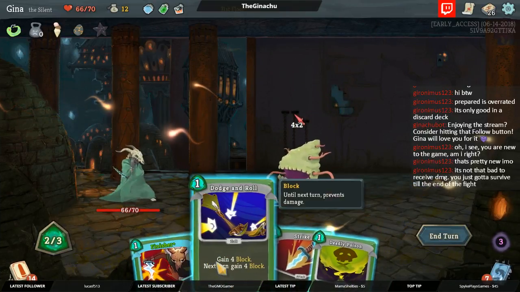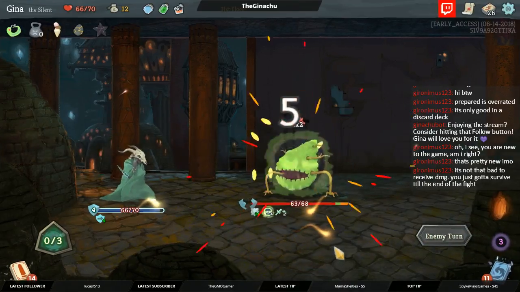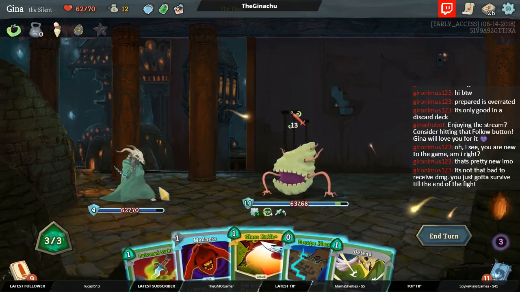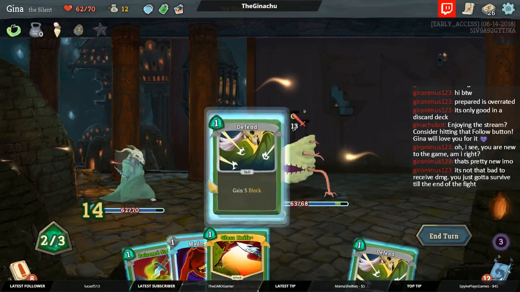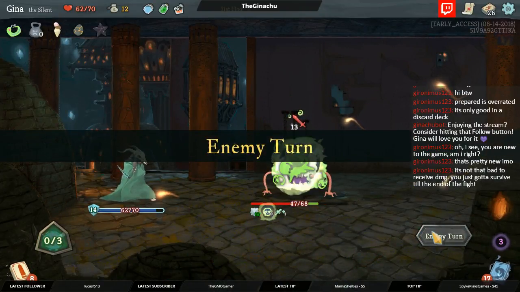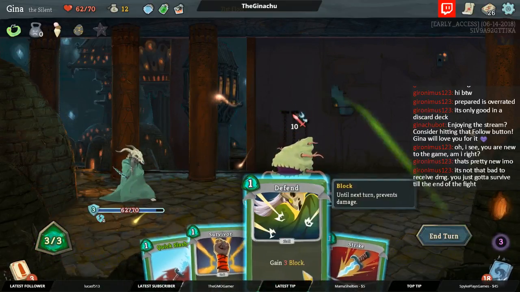Now it's 8. Alright, that's all that I can do there as far as that's concerned. I'm going to apply poison because that goes around his block. Alright. Alright, cool. Alright, there we go. 6 damage and 4 poison. Alright. Let's deflect.